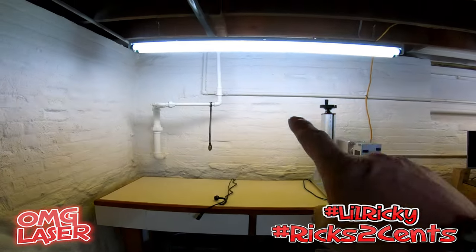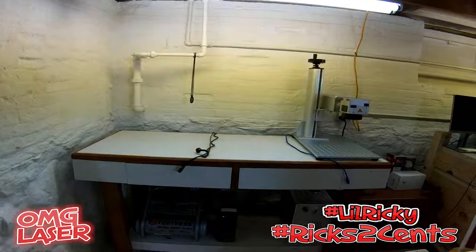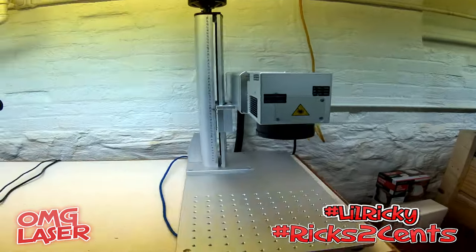Anyways, I installed these new lights to light up my area and make it a little easier to work. This fits very nicely.